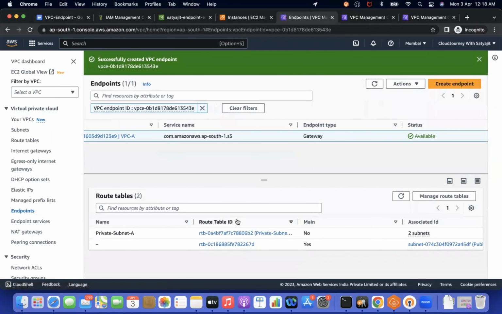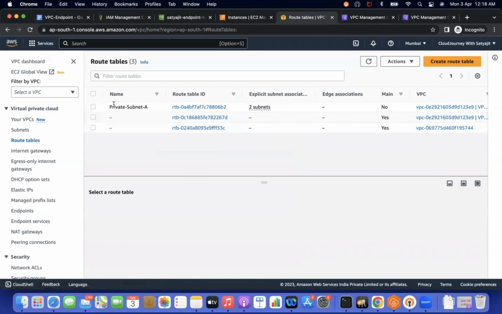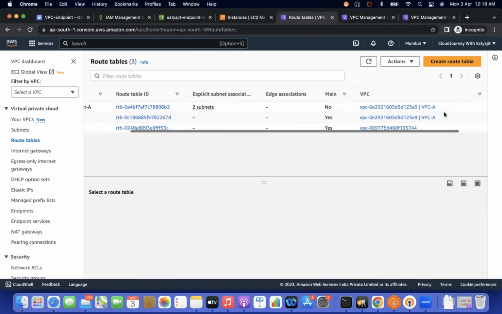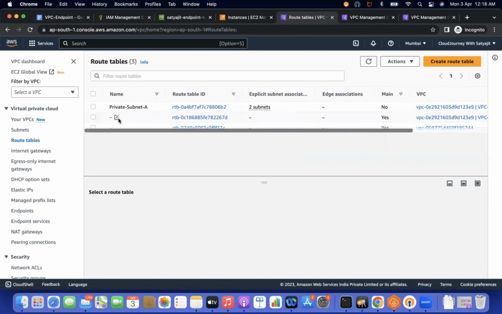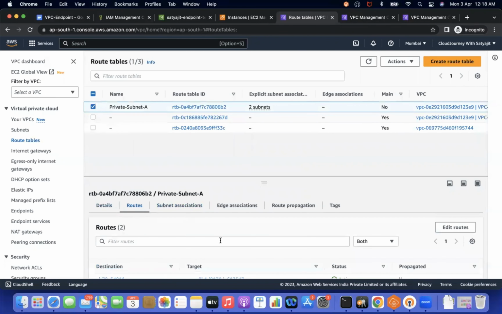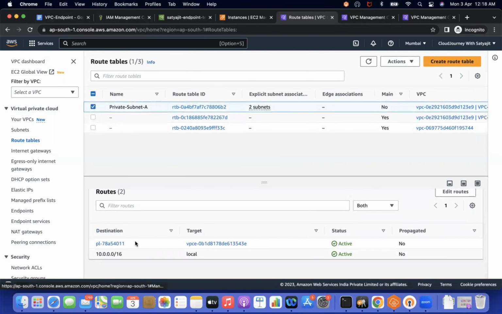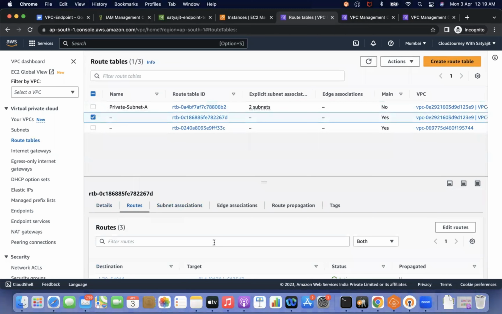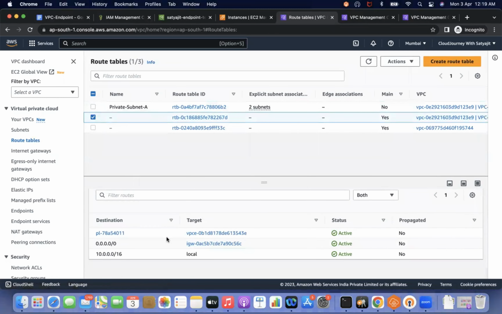Okay, so now I need to verify on that route table whether that VPC endpoint is properly added or not. To do that, I need to go to the route tables. So I have both route tables now, the VPCs. If you see here, both are in the VPC, the first and second, and this is the private one. I need to go to the routes. Okay, if you see, the VPC endpoint is attached or added. And if you see the public one also, the VPC endpoint is attached to that route table too.